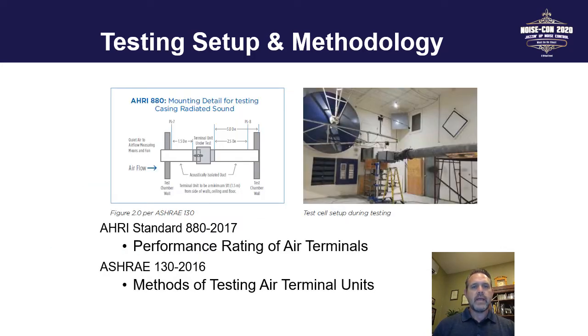So the testing standards that were used were ASHRAE standard 880-2017, which is the performance rating of air terminal units, and ASHRAE 130-2016, which is the methods of testing air terminal units. For ASHRAE 130-2016, the setup and configuration is shown in figure 2.0 on the left-hand side here, as far as the duct diameters and other requirements for conducting the method of testing. And then on the right is the test chamber that it was conducted in. It was a NVLAP certified third-party lab.